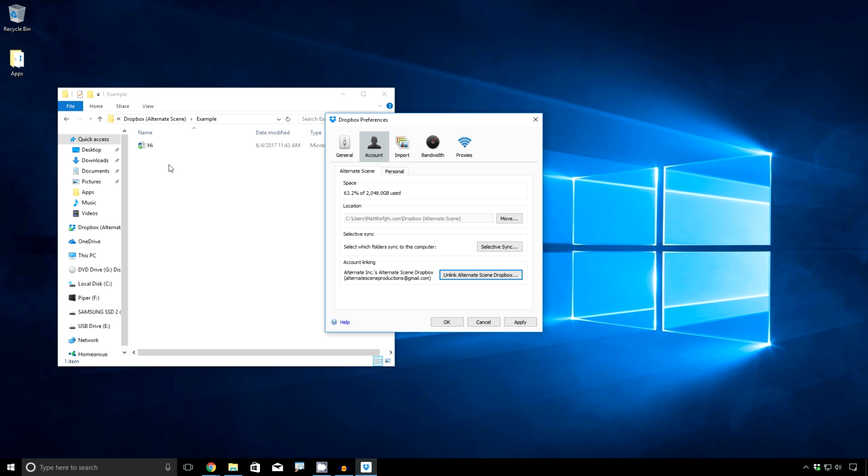So what you could do potentially is review your Dropbox folder and see if you can pull some of these files off of your computer and leave them just on the Dropbox servers. This could be a nice way to gain storage space on your local machine while still ensuring that your data is completely safe. So that's the first scenario, changing Selective Sync when your Dropbox is already synchronized to your machine. Now there is another scenario I wanted to show you.